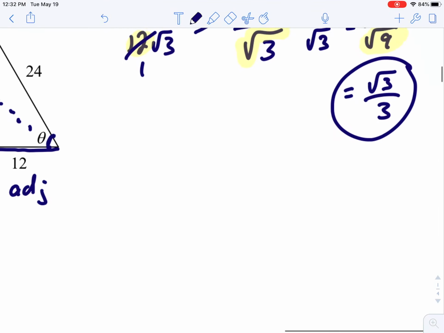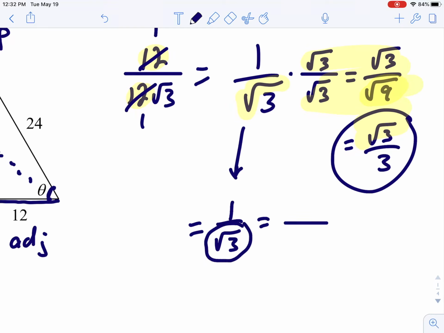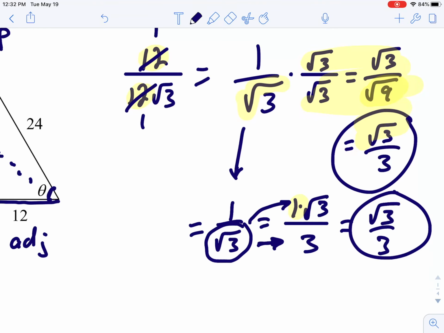Now, we did go over briefly a little shortcut to this process. So let me start from this step right here. And if you want to know how to sort of skip this, here is a shortcut. Move the radical to the top. Whatever's already on the top stays there. And then on the bottom, you just rewrite the number that's under the radical bar. In this case, 1 times radical 3, that 1 really is irrelevant. And you get the same answer. So you move the radical to the top and then get rid of the radical sign on the bottom.